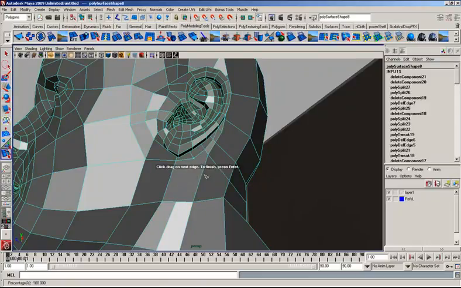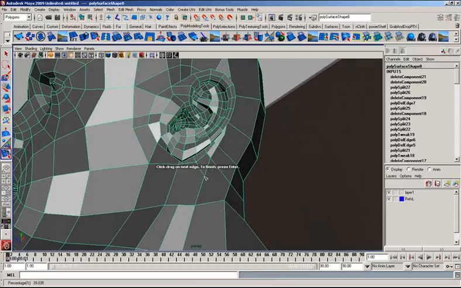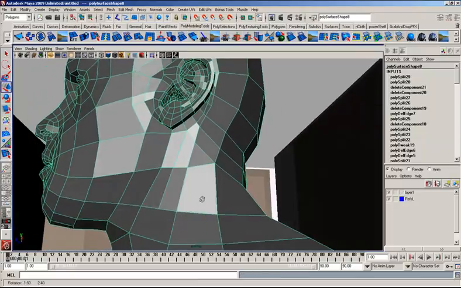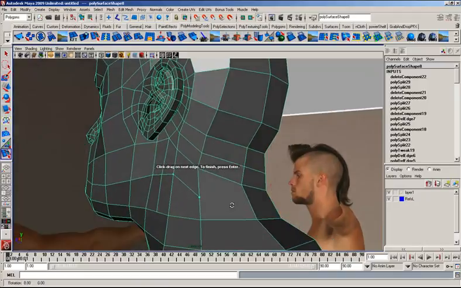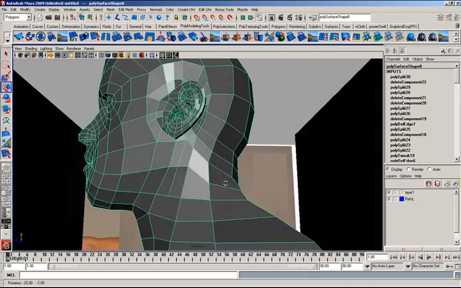I know I'm doing something wrong, I'm just trying to figure out what it is I'm doing wrong. Because I want that there. Unless I really can't. Okay, now it might work.